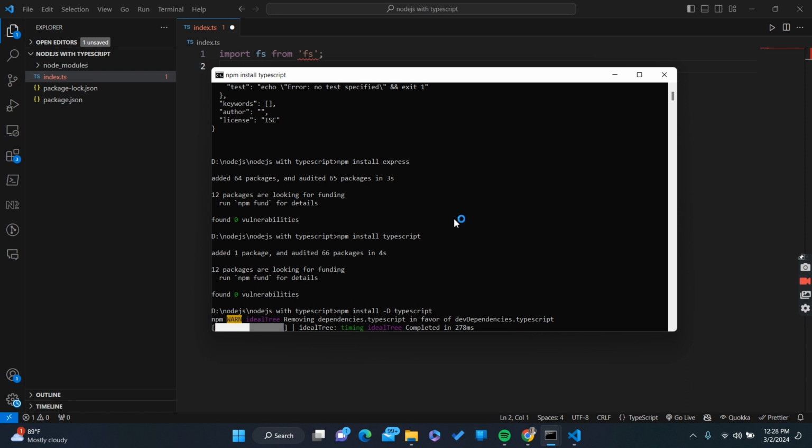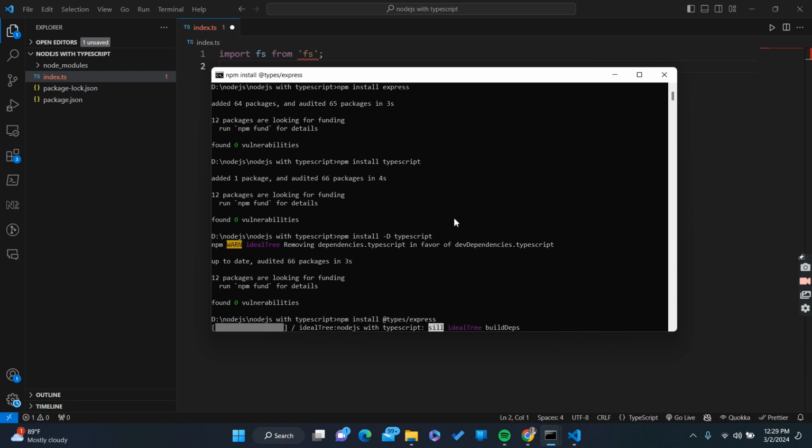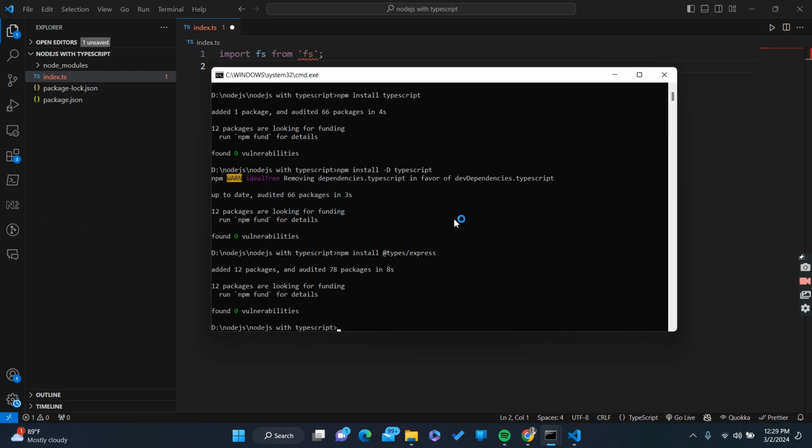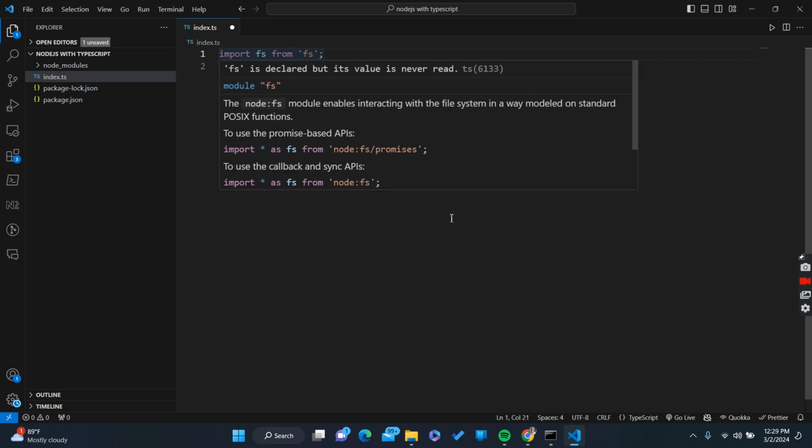First install one by one. npm install @types/express, I guess. Now you can see that the error is gone.